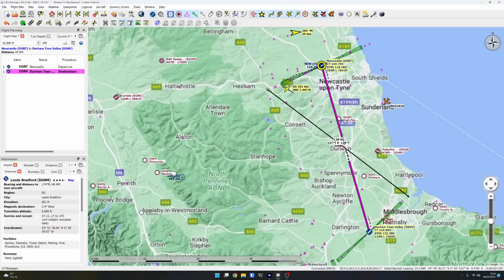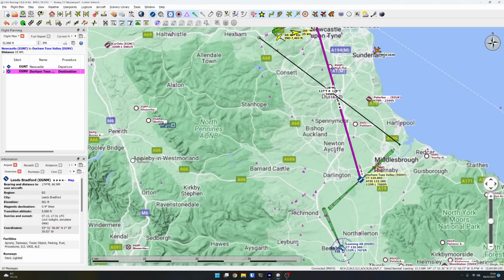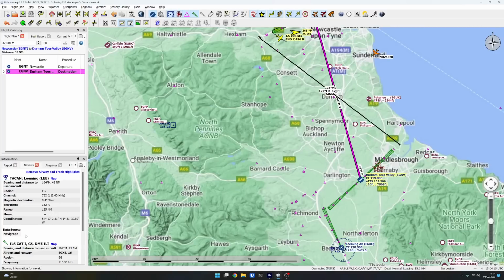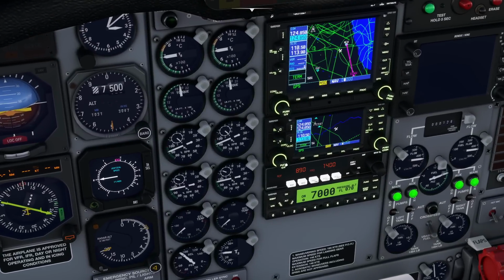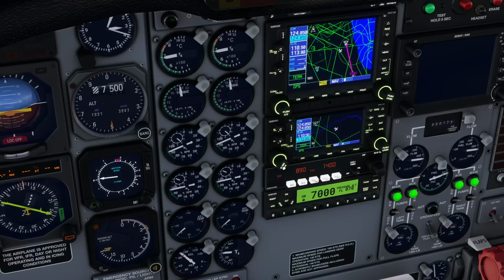Okay, let's have a play with some radio navigation along the way. There is a beacon down here at Leeming, and 110.3. Oh no, that's the ILS, sorry. For the 112.60. Okay, so if we go and have a play with this 112.60, let's just see what the message is. Yeah, that's just the message. So for the navigation 112.60.